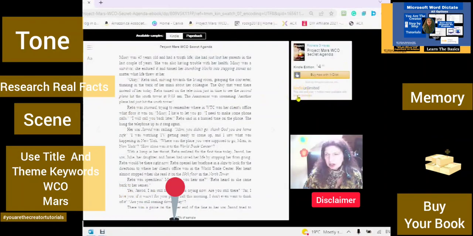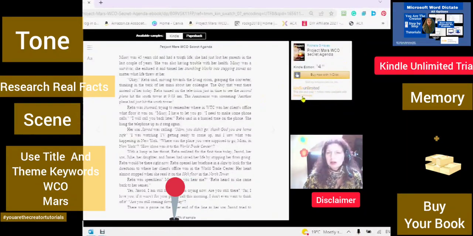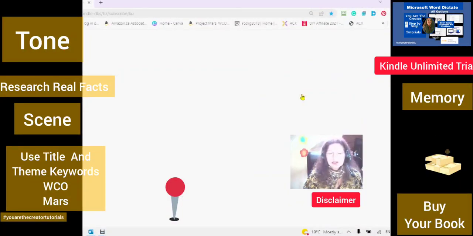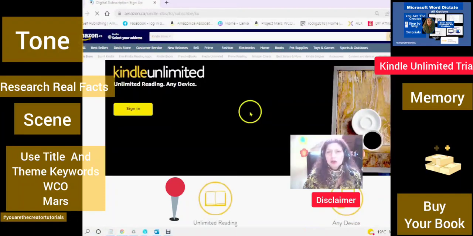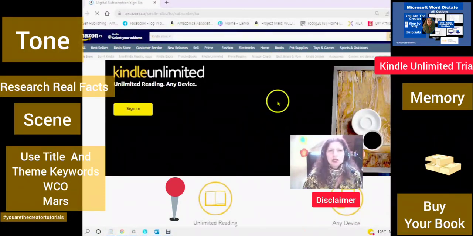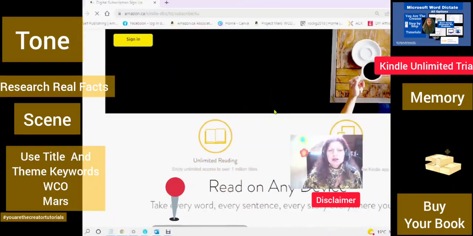Another example here, I'm just going to click on the Kindle Unlimited. And, of course, there will be a link in the description in which you can use the Kindle Unlimited. I'm also an associate with Amazon. I will show you how to do that as well as you are writing your story.